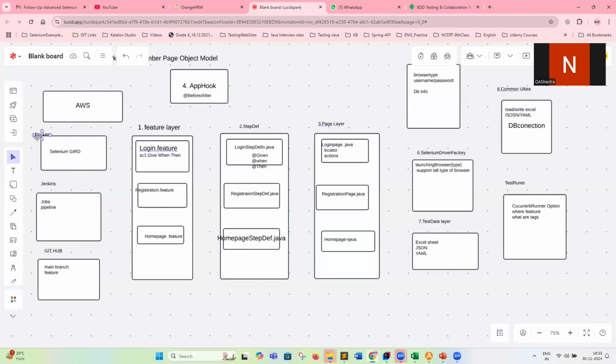For that we need to learn what Docker is, what Dockerization is, and how to create your own infrastructure. Once we create one infrastructure, we can create the same infrastructure in the cloud environment, which is AWS. Then we can trigger the jobs. So this is the entire course.